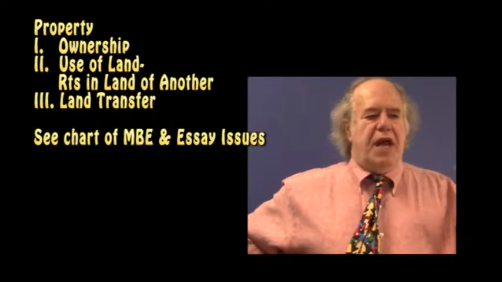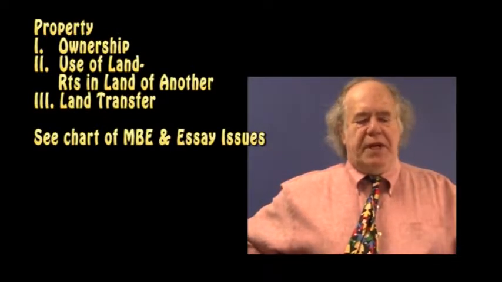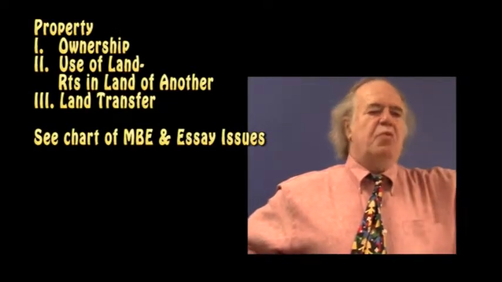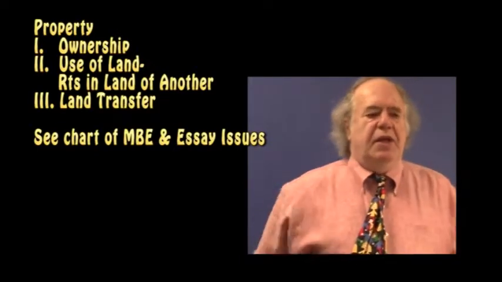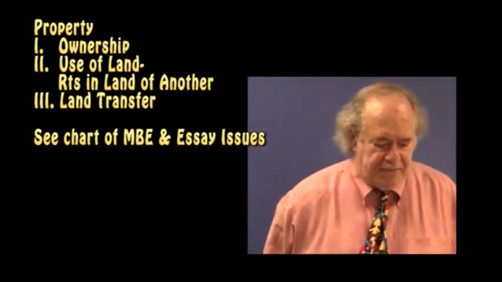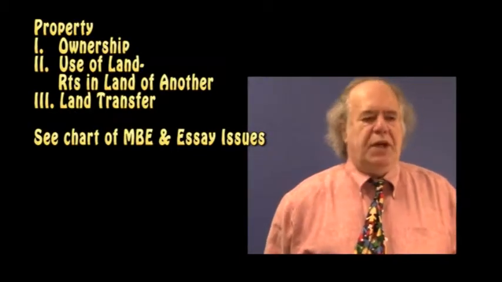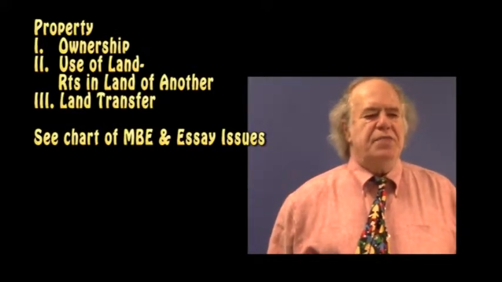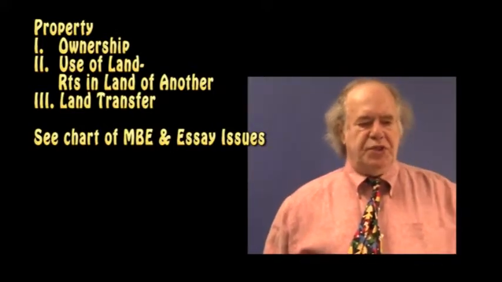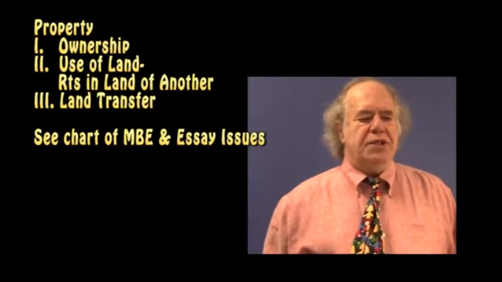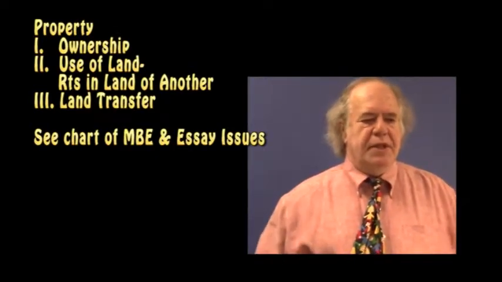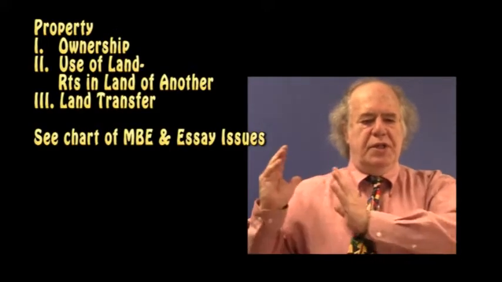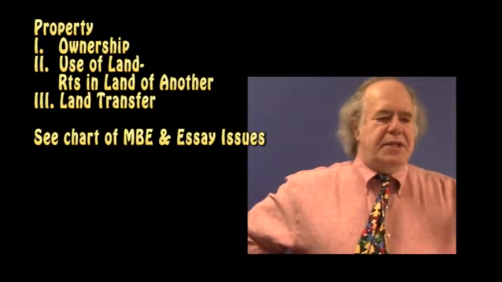Number 1, we have a large part of what we need to know about property that just has to do with who owns the property. And we're only talking about real property in general in here for the bar exam. A little bit of personal property will not be taken up today. So who owns it, number 1? Number 2, what uses can they or others make of the property? Ownership, use, number 2. And 3, how does ownership get transferred? Pretty much everything fits into one of those cabinets. Ownership, use, transfer. So let's take ownership.